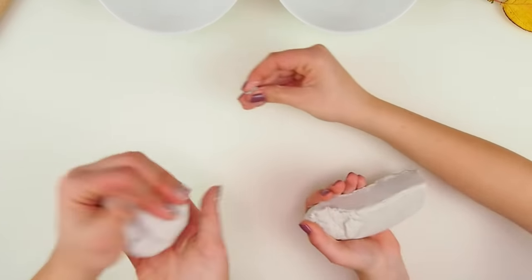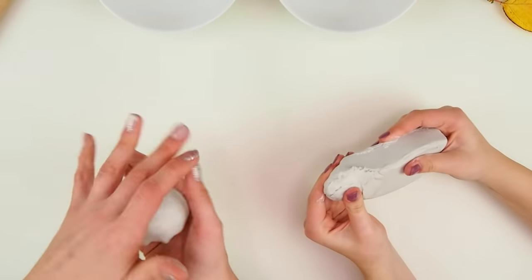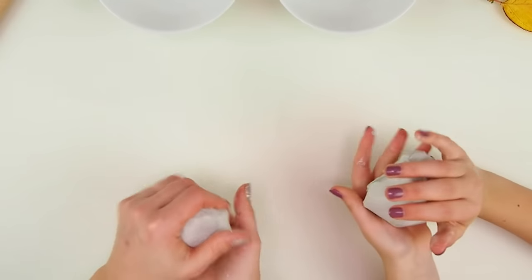Anyway, that's what we need to do right now. If you feel there's some older bit, some dried up bit, do we have to put it into a ball? I think so. I don't have much knowledge, but that's what I have done and it kind of worked.